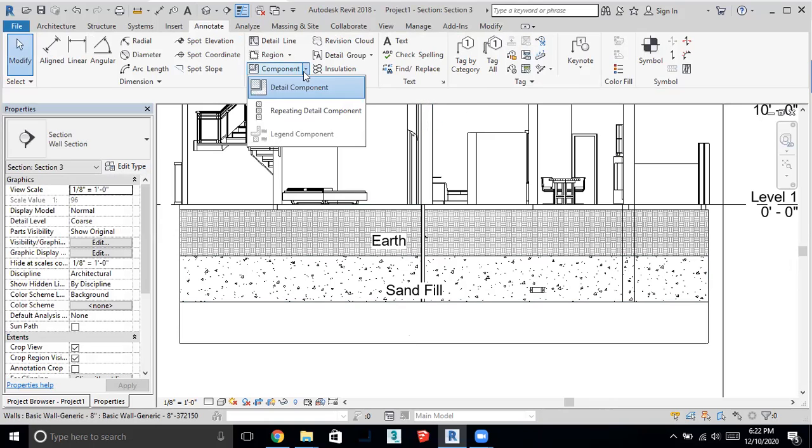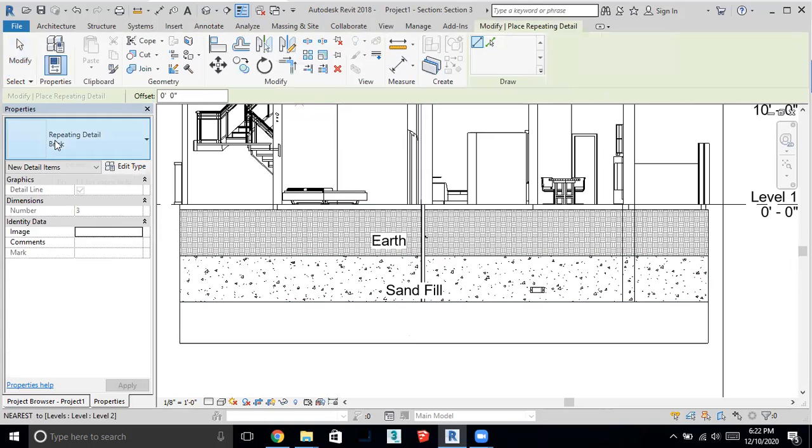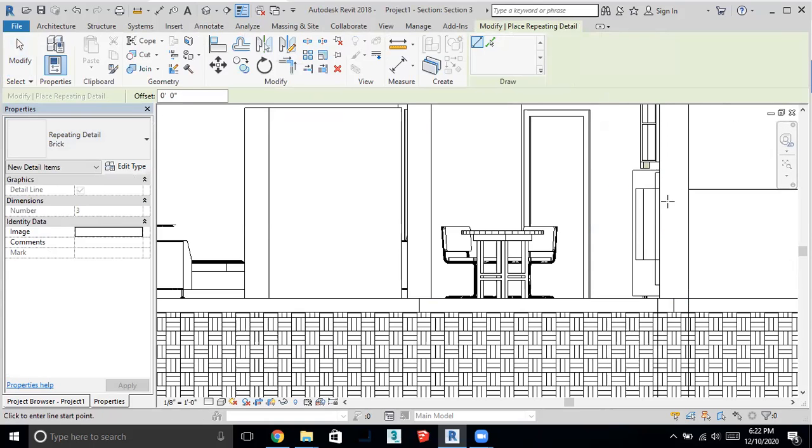This is component placing or repeating components, brick patterns along the wall.